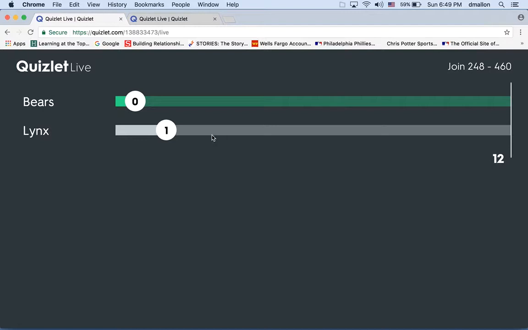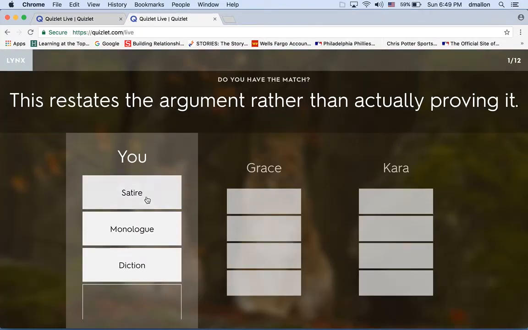Okay. If you get a negative point, if I get another answer wrong, it would take one away. So the score kind of can go back and forth, and you could have a team that's even way out in front, 10-0, and they could still wind up losing because they could answer incorrectly. But that's pretty much how it works. Like I said, the kids all have their own screen. Only one of them is going to have the right answer. Moving around, you know, calling out answers to each other.